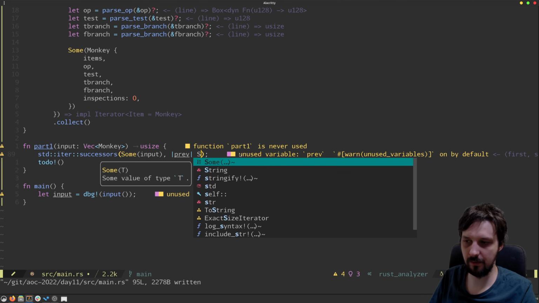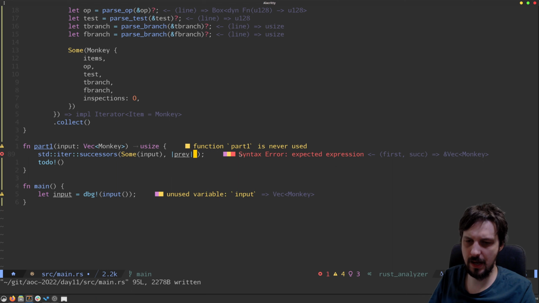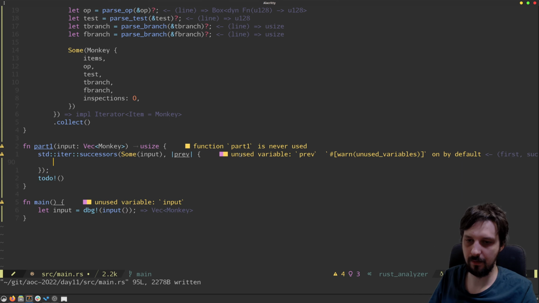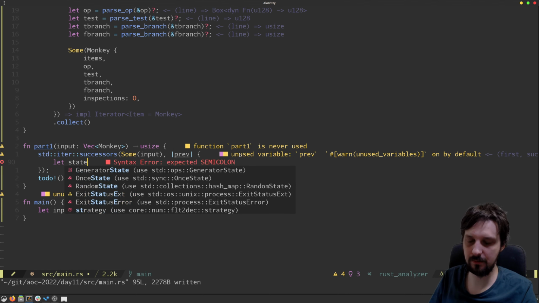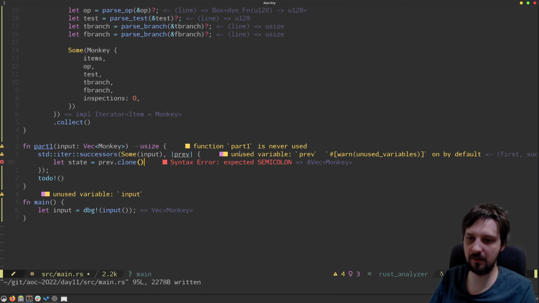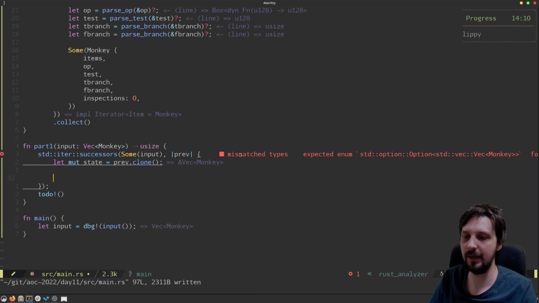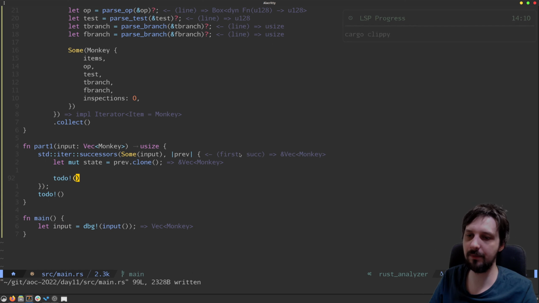So what I would do here, I would make my state be the previous clone. Yeah, this is a vector, so I would just clone the vector into my new state, and then modify the clone. We are trying to avoid this, but sometimes it's really difficult to avoid.